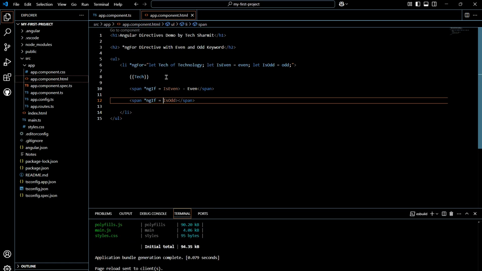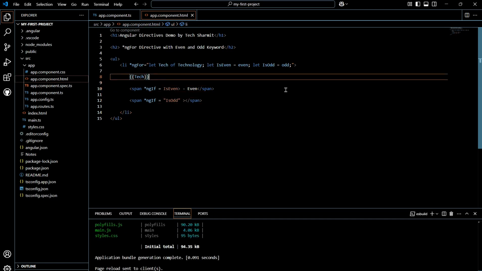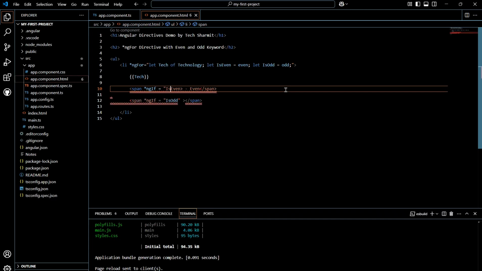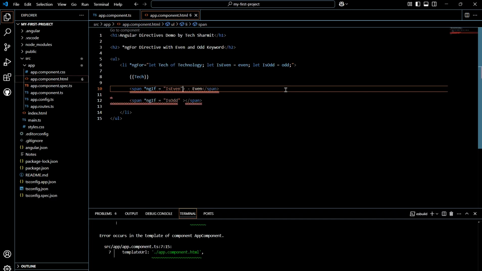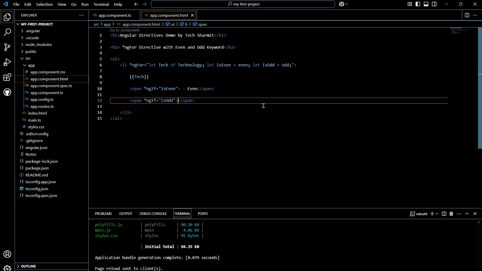Perfect. In fact it should be in the quotes. Similarly here also, although it will work, but still go with the flow. Okay, perfect. So isEven, isOdd we are checking, and here if it is odd we will simply mark it with odd, and let's save it.